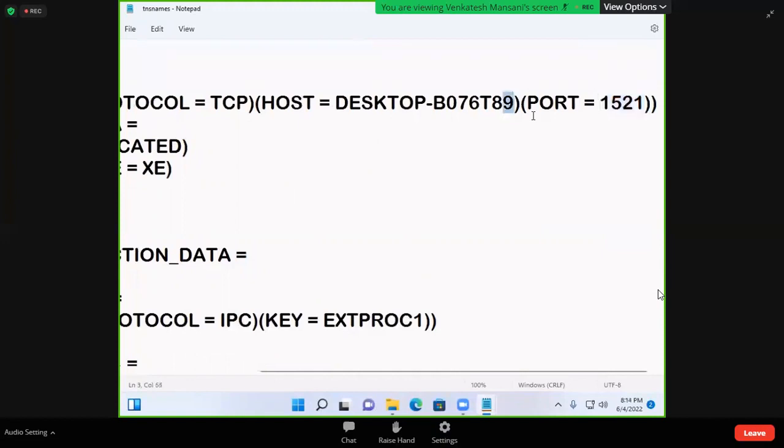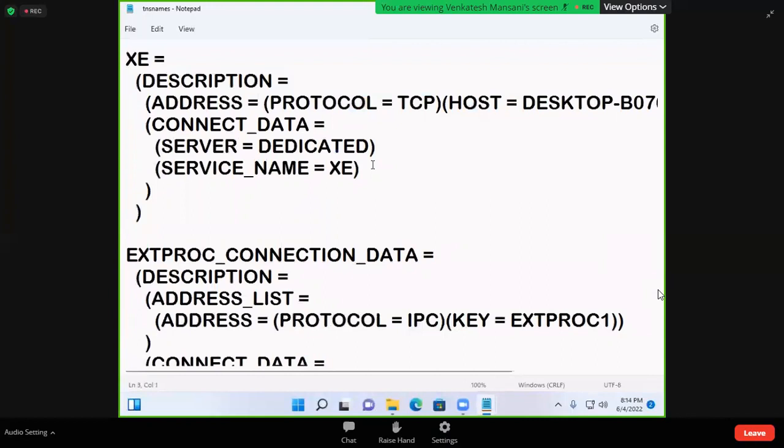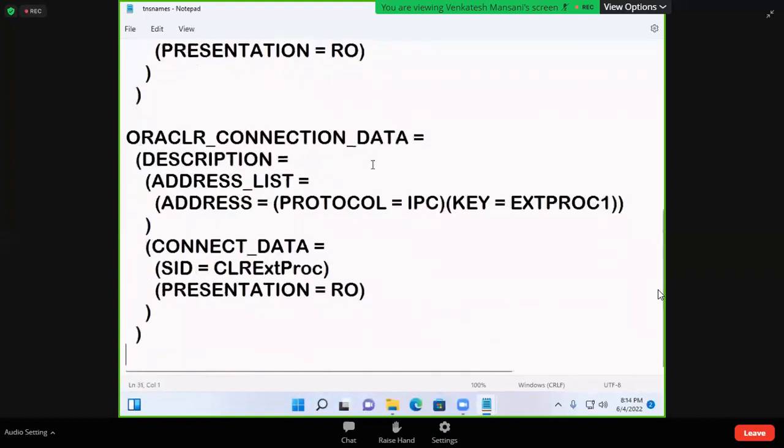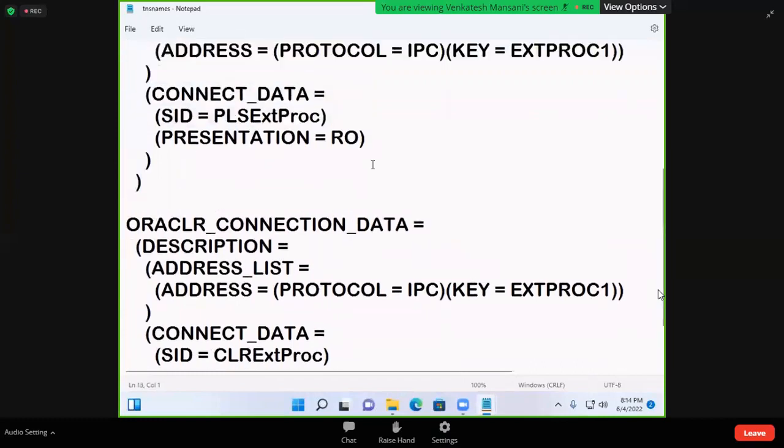Now, here, host name. See, this is the computer name; this one also you can write. Or you can write localhost. Suppose this system is on a network and a Java program on another system wants to connect to this system's database, then you have to write this computer name there. Presently you are running on your system only, your laptop or desktop not connected to a LAN, so you can continue with localhost. If the database is installed on another computer and you want to use it, then in that situation the computer name is required.